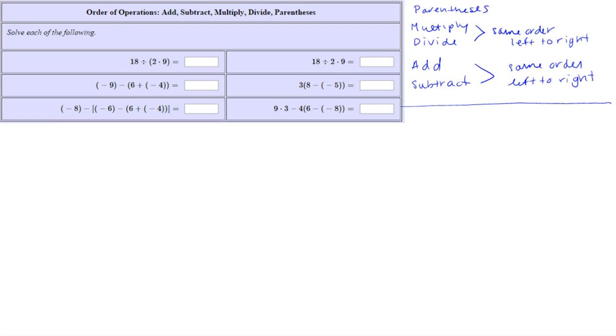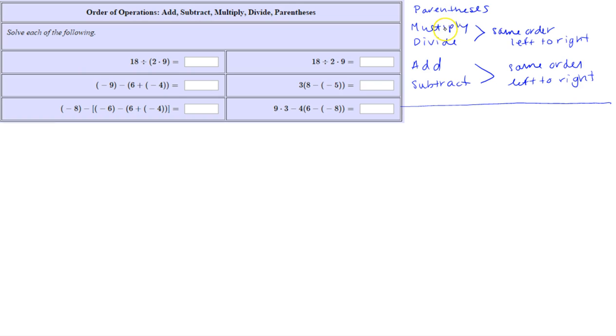In this homework problem, we're going to use the order of operations when we have problems that may include any of the following: addition, subtraction, multiplication, division, and parentheses. So up in this corner, we have our order of operations for these types of mathematical operations. Parentheses come first. So remember, parentheses isn't an operation, but we perform any operations within parentheses first.